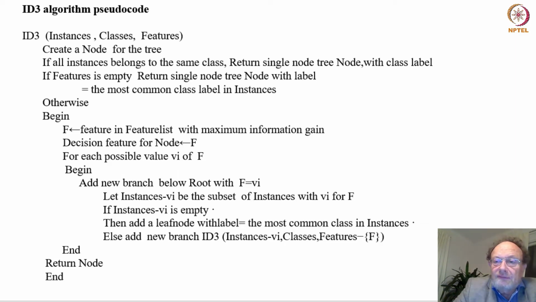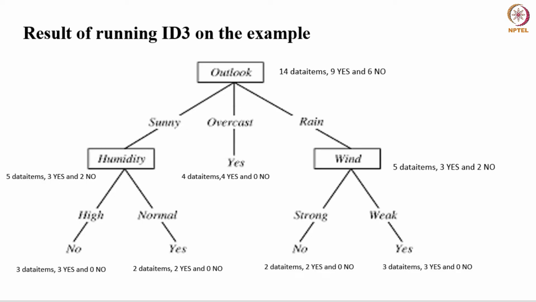So that's the functionality. Let us now revisit the simple example that we introduced in part 1 of this lecture. This was the example where we look at 14 instances, which are characterized by a number of features: outlook, wind, humidity, and so on. And in this slide, it's depicted what kind of decision tree is produced by feeding those examples to the ID3 algorithm.